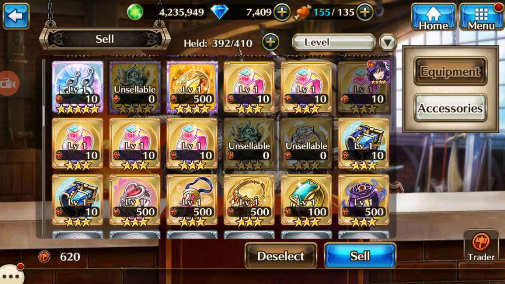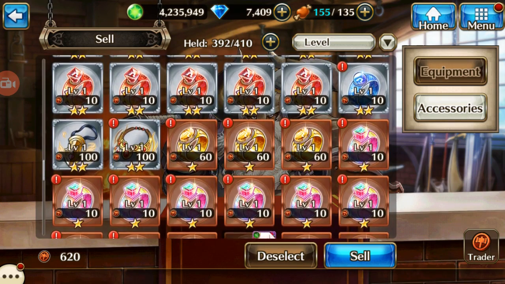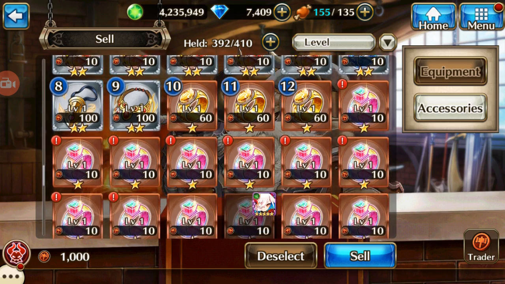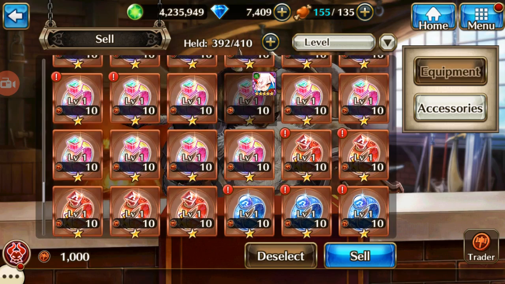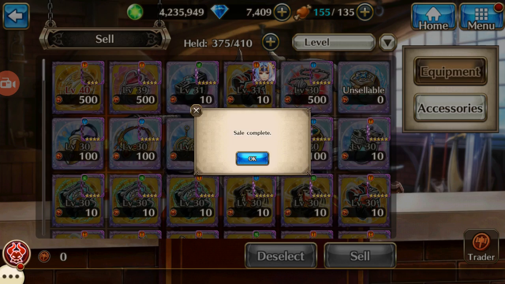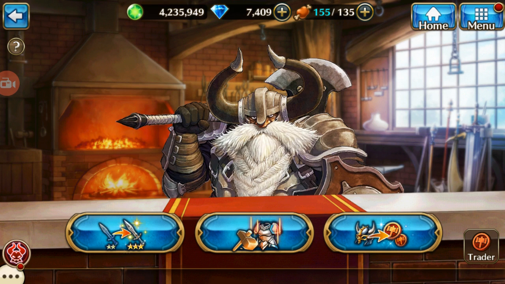As you see on the top, it says that I can hold 410 items. If you didn't know, you can hit the plus sign and increase your inventory size for 10,000 mana. And that's a huge quality of life where you don't have to constantly go back and forth between mana summoning and the blacksmith to empty out your inventory.